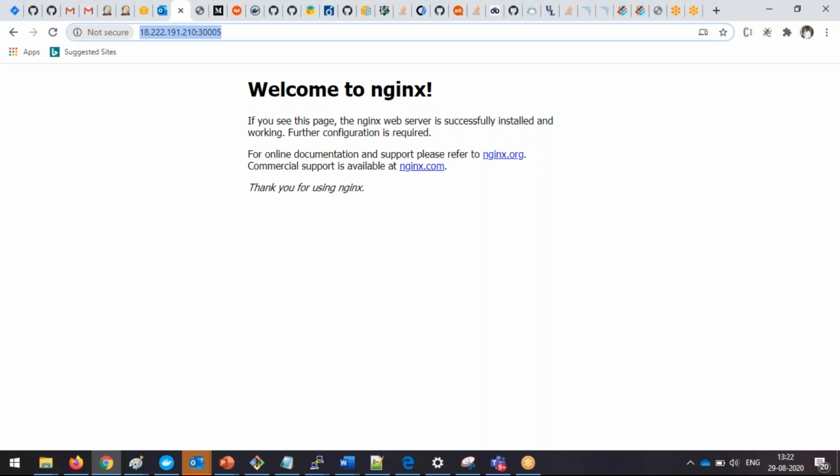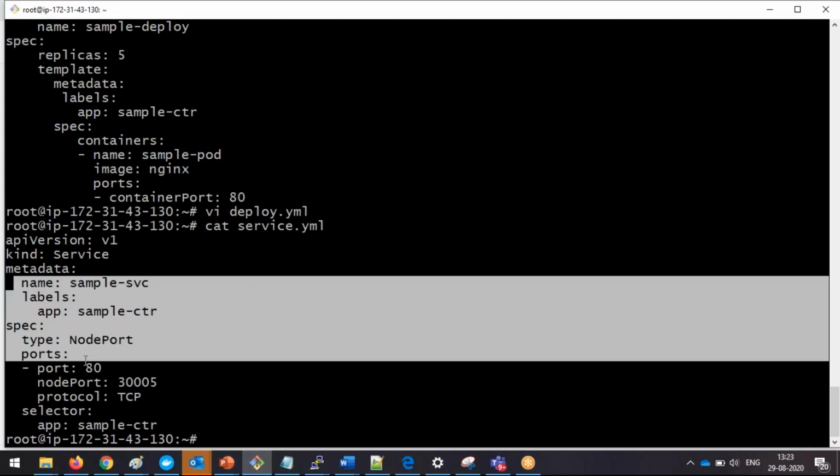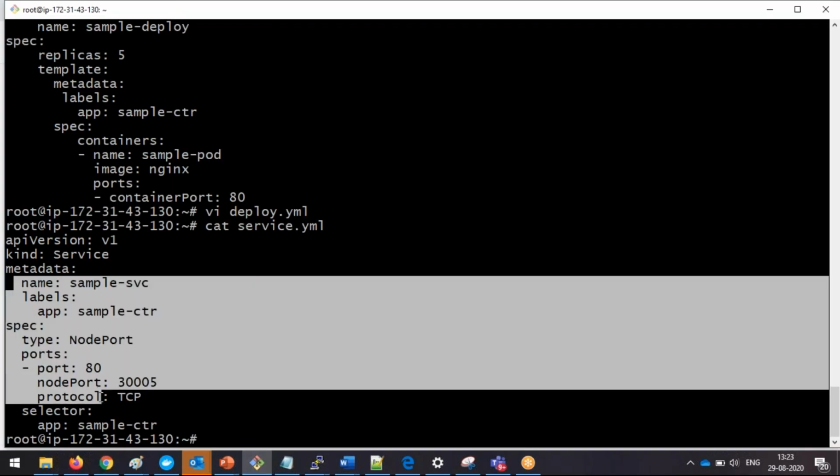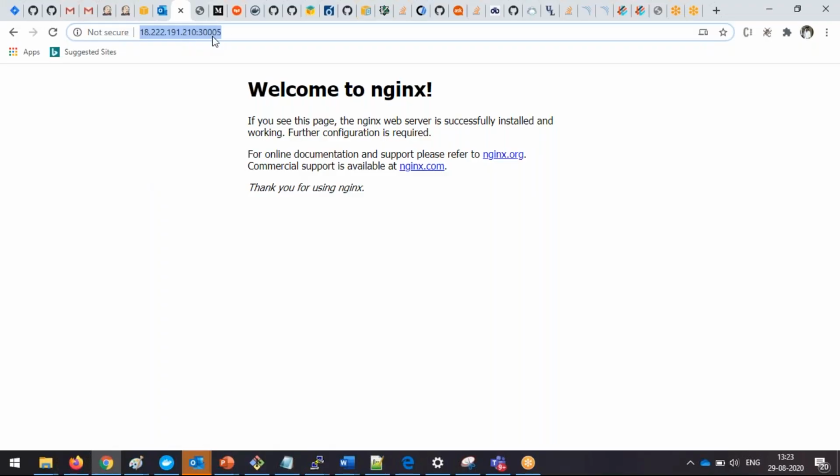The access will remain the same, the same port, same IPs with the same label name. Only the image needs to be updated. Your code has to be updated, and your code is nothing but the Docker images. That image has to be updated. That's it. The rest of the things should be the same, the same configurations. So I am not going to deploy the service again, because the service is already deployed and running with the port 3005. Nginx is reachable for us.